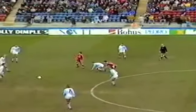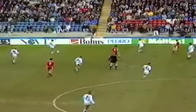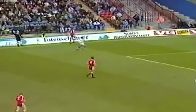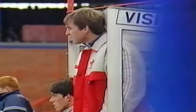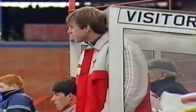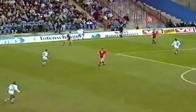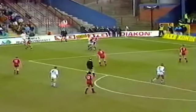Moran couldn't get it away clean. He rushed turns, but it's Moran again. Nickel in there quickly. Garner with Hussein, no threat. Kenny Dalglish in his traditional standing role. In the history of cup tie between these two in 78-79, he scored the winner. But he won't be too happy about the way that was given away.